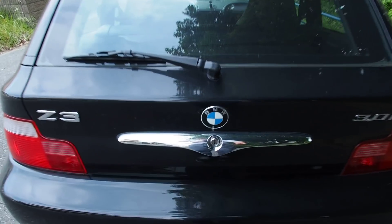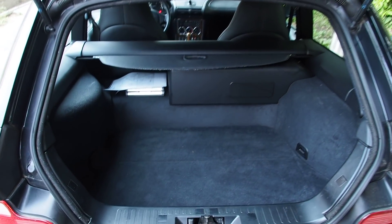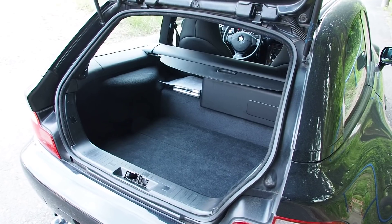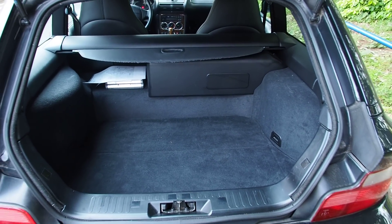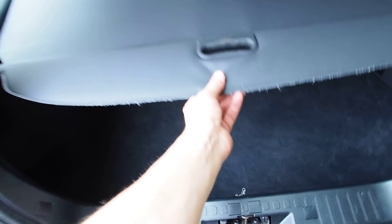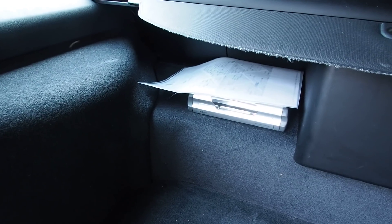Let's go into the back here. This piece here is only on the later model. I've probably sold about 50 Z3 Roadsters — the Coupe, not so many, probably about five or six. There are way, way more roadsters here in Japan than there are coupes. I can't get this up with one hand very easily, but there's just jacking tools underneath there. We also got an aftermarket DVD player in there, and a map — that's funny.